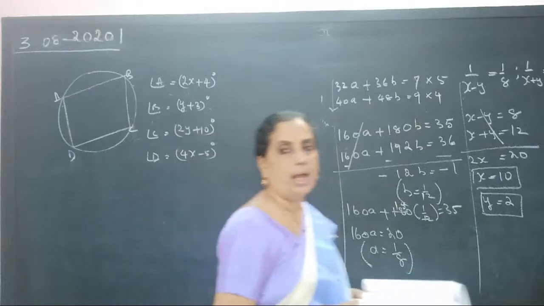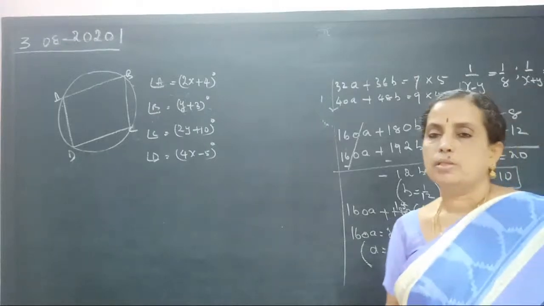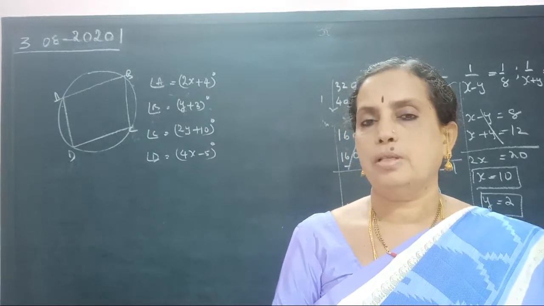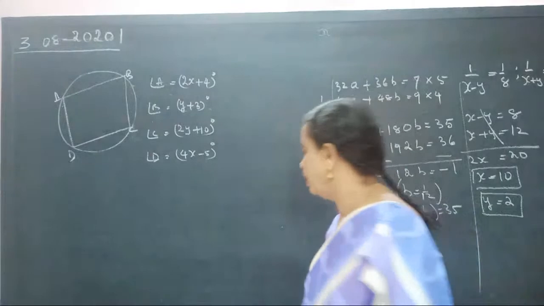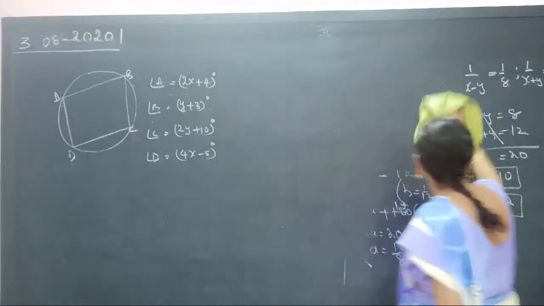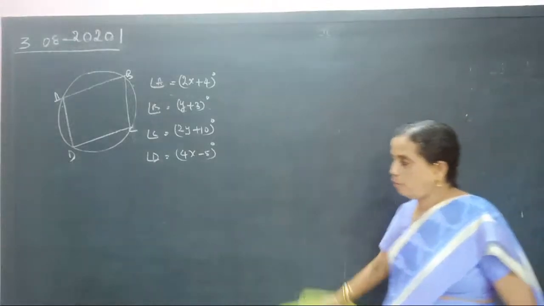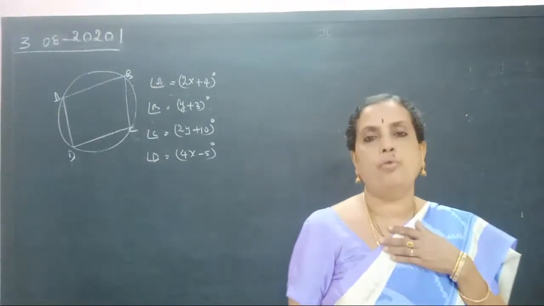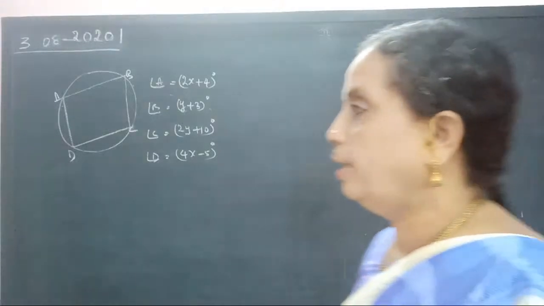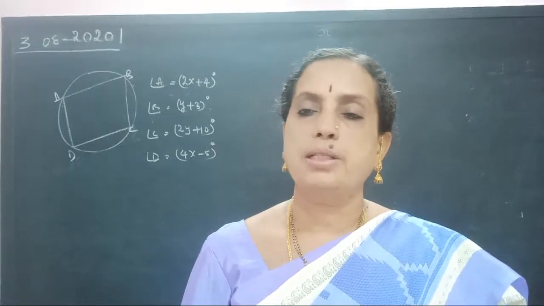Find the four angles. Here we must use the property: sum of the opposite angles of a cyclic quadrilateral is supplementary. Using that property, obtain two conditions. On solving, you will get the values of x and y. Substitute to each angle given in terms of x and y. You will get all the four angles. You can verify by adding the opposite angles. You will get 180 degree. By adding all the four angles, you should get 360 degree.